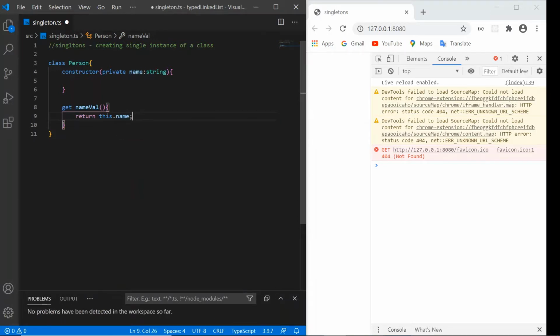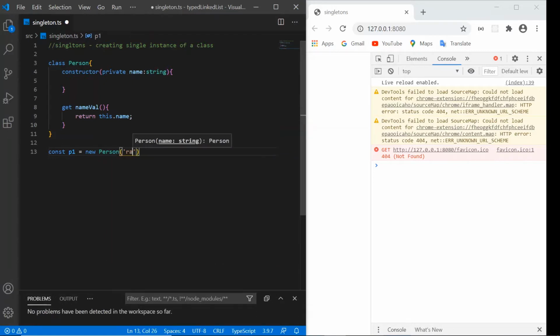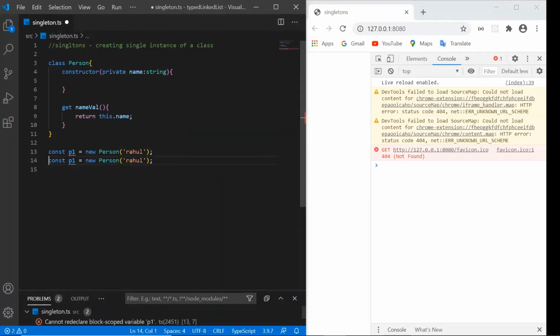And now if I create an instance of this class, p1 is equal to new Person with name Rahul, and the same thing with p2 with the name dude or something.